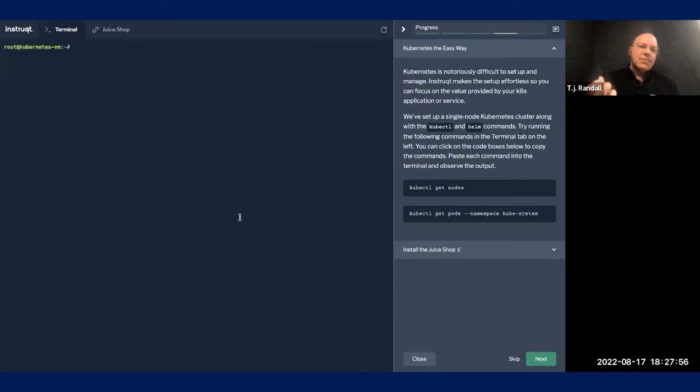Now let's get into the guts of how we can engage with a user as well. For this example, this could be one of the more technical aspects of your product. Let's say you're running Kubernetes, and if anybody's running Kubernetes, we all know it's pretty challenging in its own right. When it's running, it's phenomenal, but there could be some nuances there that you need to teach your users to say, hey, this is important. So one nice thing is, for this scenario, we'll say, okay, this is a valuable thing. You can go ahead and set up your single node Kubernetes cluster. Notice as a learner, I can copy and paste my commands in, so I can get that real-time interaction.